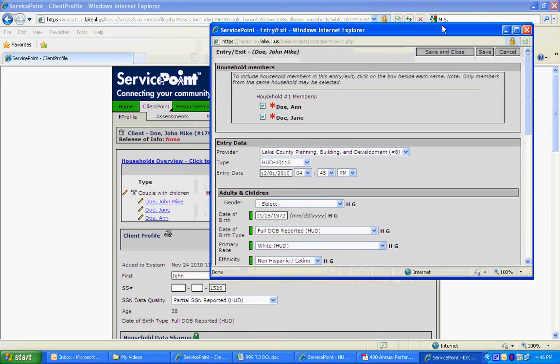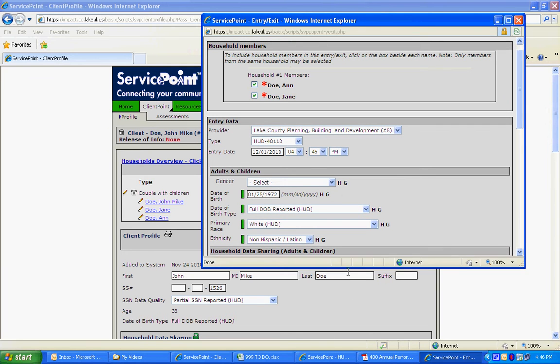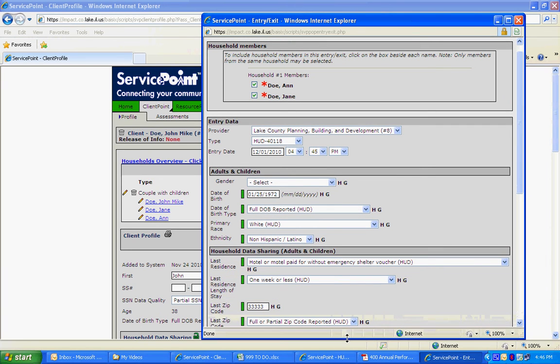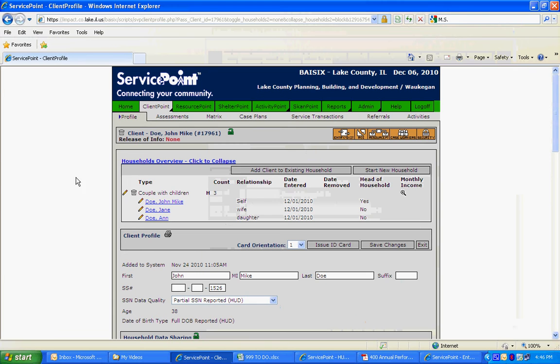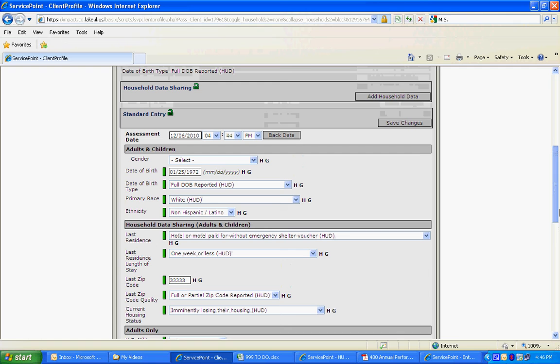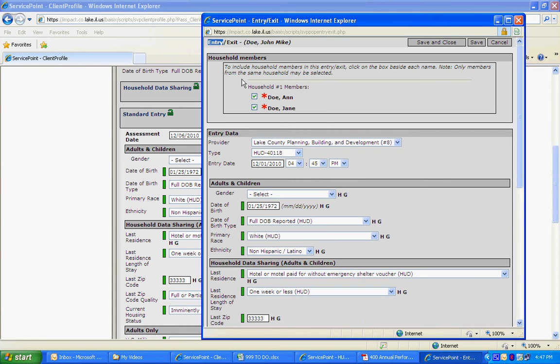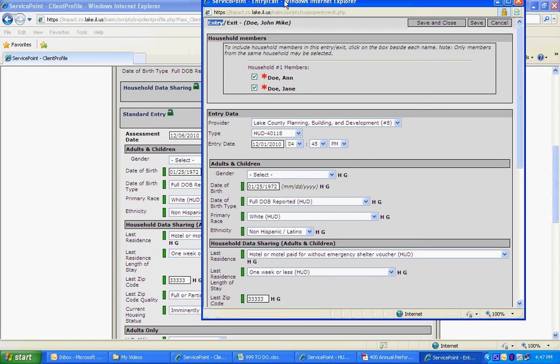Underneath is a list of questions, and the list of questions are the same questions that we saw back in the client profile. So here's that standard assessment, and let's go back to the entry, and here's the adults and children, gender, date of birth, same question.